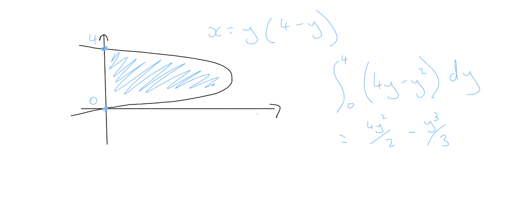So I've got 4, well, actually, this is just 2, isn't it? So let's do that. So I've got 2 times 4 squared minus 4 cubed over 3. All of that, subtract when there's 0, so I don't need to do anything because that's just going to be minus 0. And so if you type all of that into a calculator, you're going to get 10 2/3 units squared. So it's exactly the same. You just might have a dy instead of a dx.